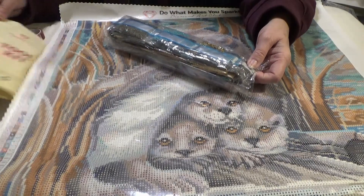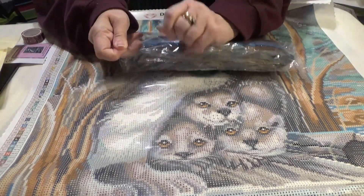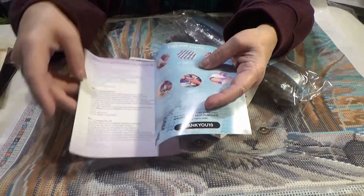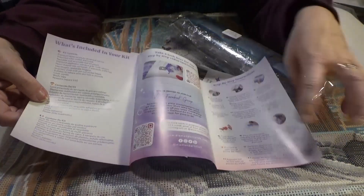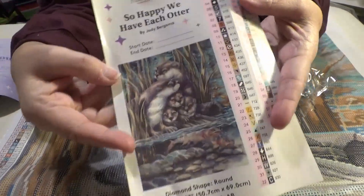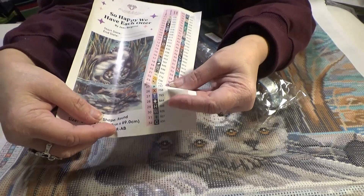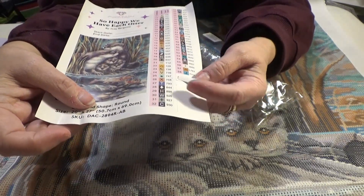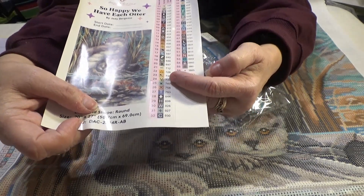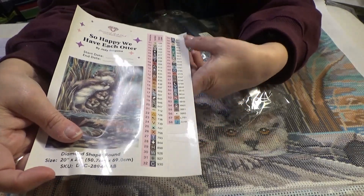Now I can't wait to show you the drills — it's so sparkly. Along with the drills, you get a thank-you for your purchase from Angie, the owner. You get tips and tricks and how-to diamond paint instructions and another discount code. You get a giant sticker the same as the first one, but this one has a place where you can note the started and finished date, plus individual little stickers for when you kit up in bags or little plastic containers.